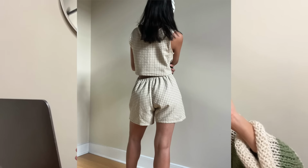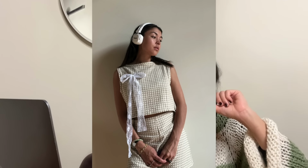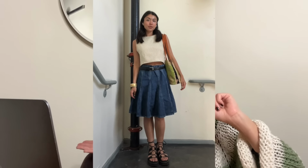And then with the same fabric as the shorts that I just showed you, I made a little matching set. So this was a little bit different because I didn't do elastic in the front, but I did it only in the back. And then I made a little matching top, and I made this off the bodice block as well. I brought this to a market where no one came because it was so hot out, and it didn't sell, so now it belongs to me, which is awesome. And I also wear both pieces separately a lot. Like I'll wear the shorts with another top, or I'll wear the top with a skirt or something.